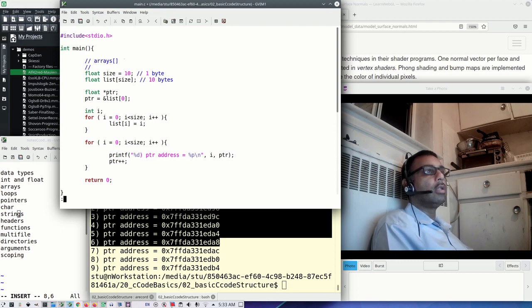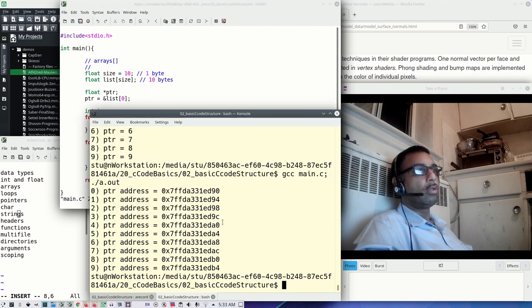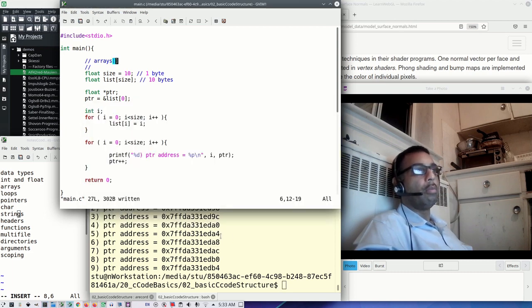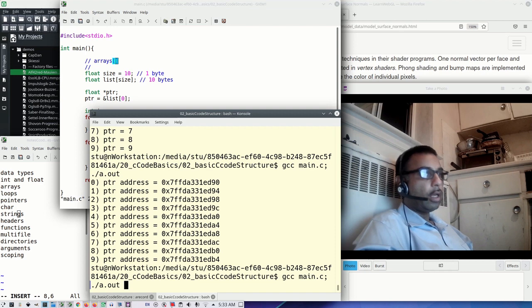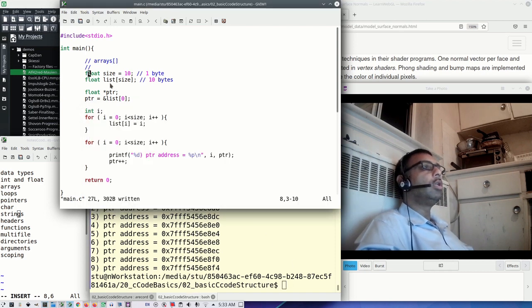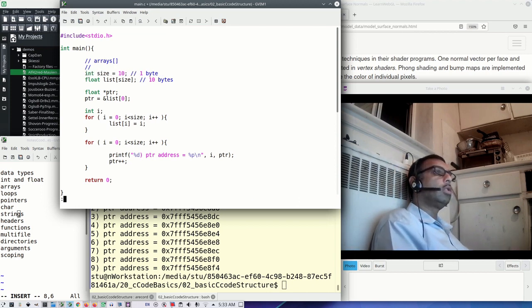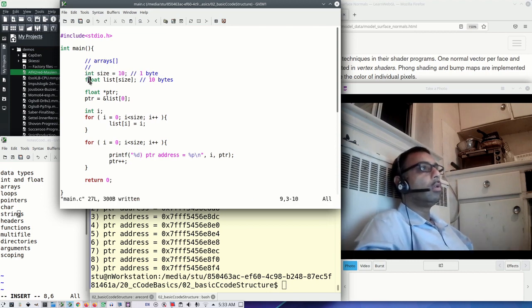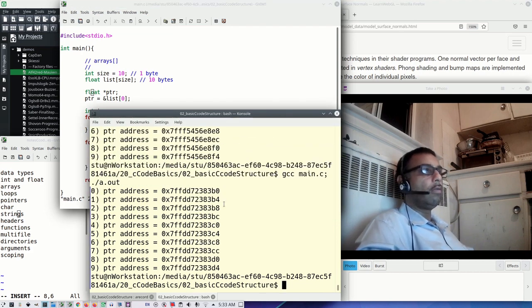Oh no, that one is still going to be a P. Okay, so now our list is floats. So these ones are 0, 4, 8, 4 bytes apart. I think that's bytes. Oh, we made a mistake somewhere. We just needed to change these two, the list and the pointer. And it's still 4 bytes.